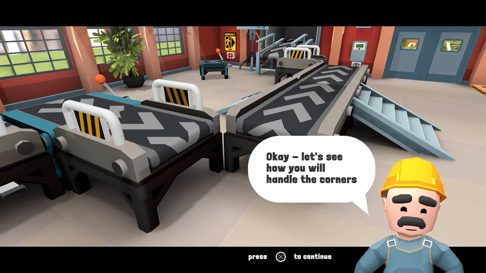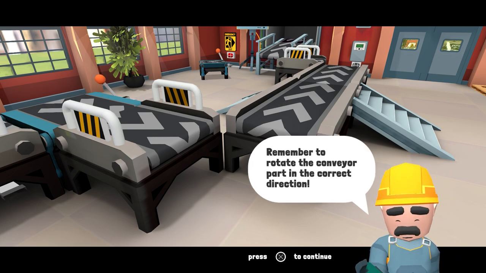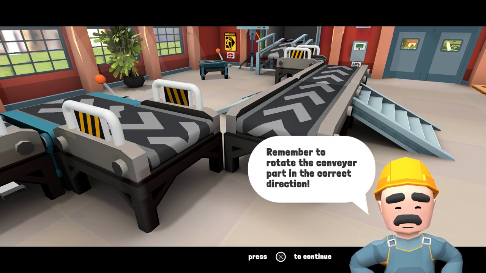Okay, let's see how you will handle the corners. Remember to rotate the conveyor part in the correct direction.